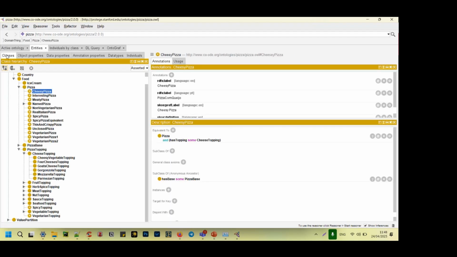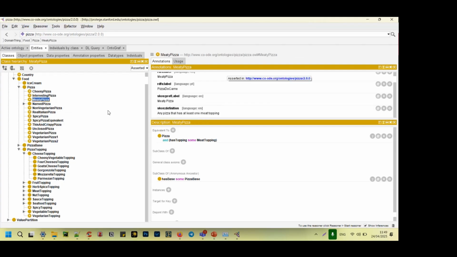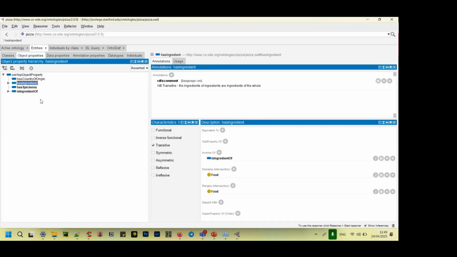So if we go back to classes, some of them must have a country of origin already encoded, but say, I don't know, spicy pizza has a country of origin, Italy. It is something that describes our data. Another one is has ingredient.